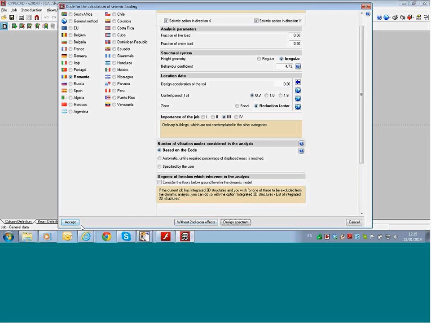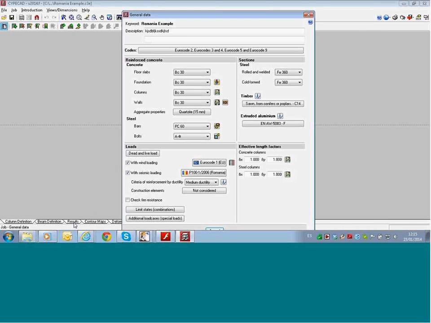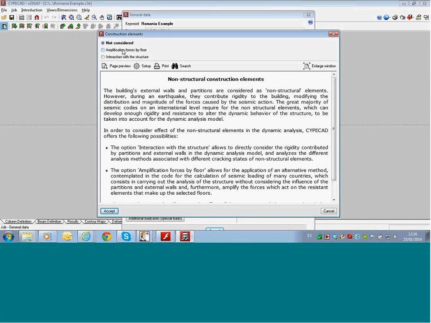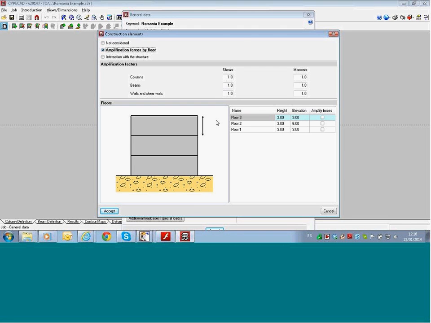And now we can see what regulations we are working with right now, the criteria of reinforcement by utility, and also if we want to consider the construction elements. It depends on the country or the area. It could be interesting. In this case, we talk about soft stories, which we have to take into consideration in any of the cases, or if you want to consider 1 or 2, whatever.